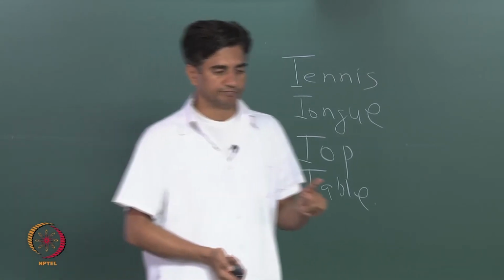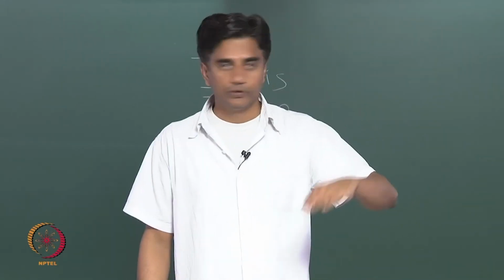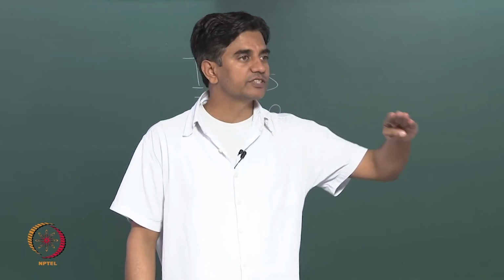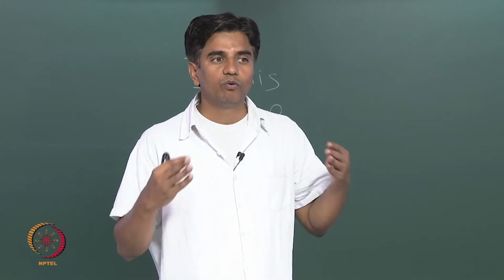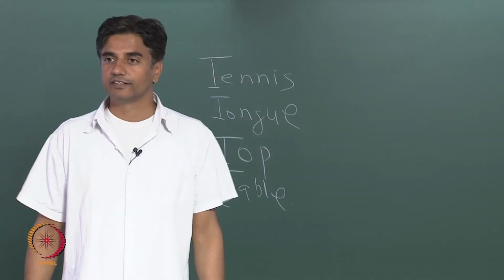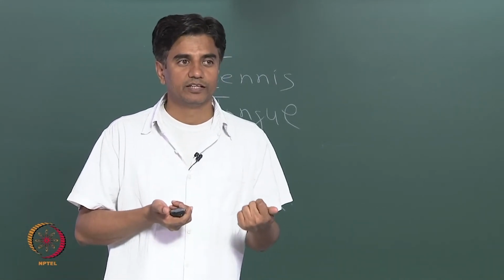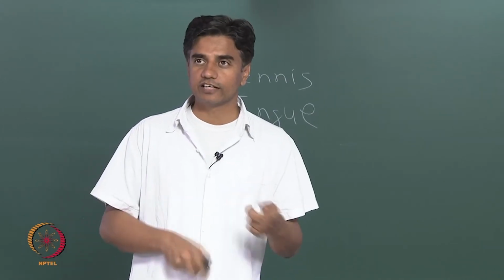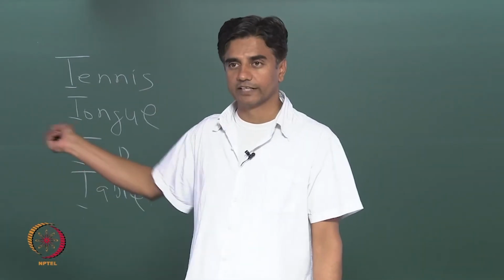See the next one. Sha. What's the place of articulation for that? That is, if tongue is involved, you have seen so far, most of the sounds that we have discussed, tongue is involved in some way or the other everywhere, right? What is tongue doing to which place? Palate, right? Palate, and what is it doing? Sure. So this is a palatal sound. Then again you see, this is not in that list of palatal sounds, right? This is not in the list of palatal sounds.